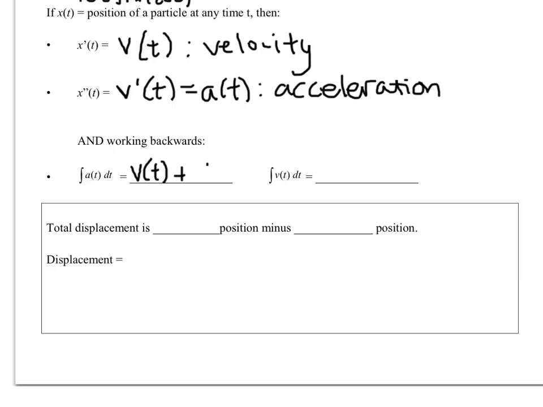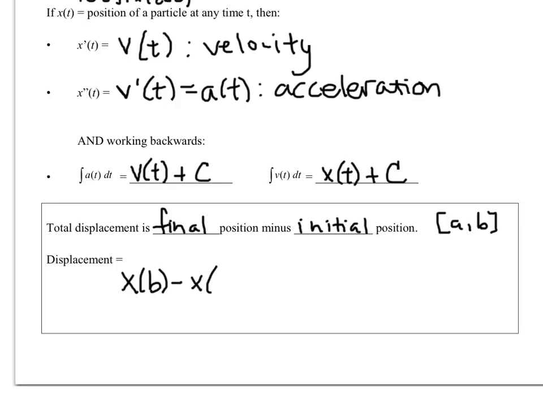But here's a little difference. Tack on that constant. And then the antiderivative of velocity is going to be the position plus that constant. And remember, total displacement, this is going back to first semester, final position minus the initial position. So if we're talking about a region from x equals a until x equals b, closed interval, the displacement will be x of b minus x of a. It would also be the antiderivative, or I'm sorry, the definite integral of the velocity over that exact same time. So this is where we're starting to link first and second semester material together.